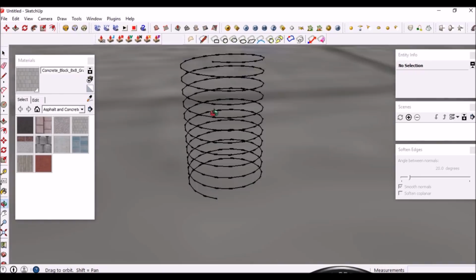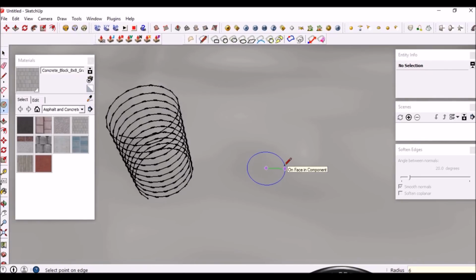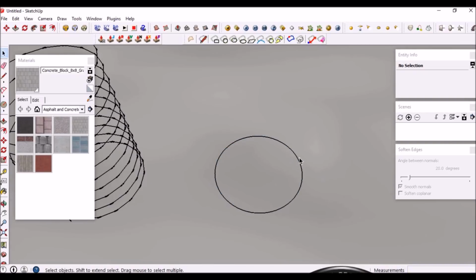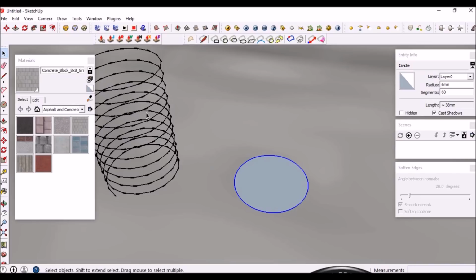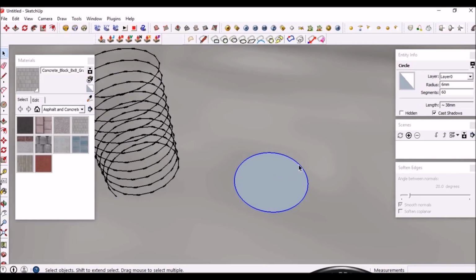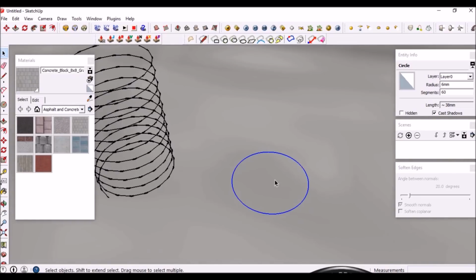So now I'm gonna make another circle with a radius of 6. But remember, I had this set to 60 segments and I made this helix with 18 segments.